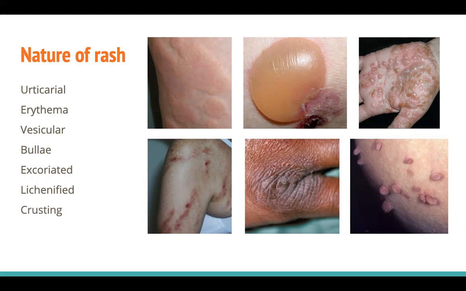Look for crusting. So particularly with any Staph aureus infections, an easy way to remember is that aureus comes from the word gold, like Au as the chemical symbol. And impetigo often comes with that sort of typical golden crusting. And then lastly, you've got this sort of raised, pedunculated appearance that you see often with warts.